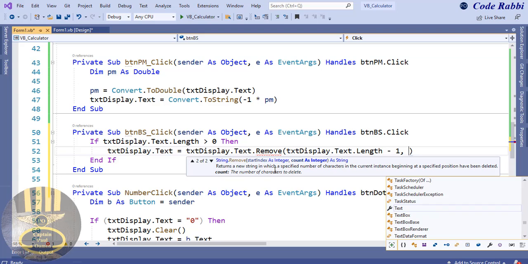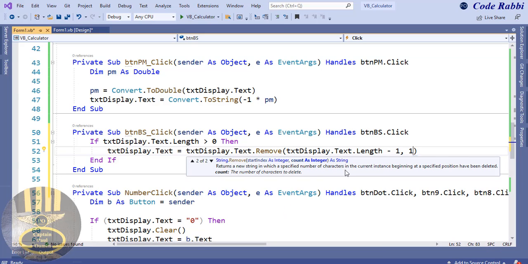And which one are we minusing? The last entry, 1 after.